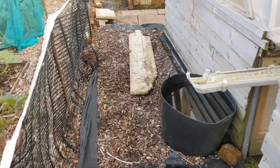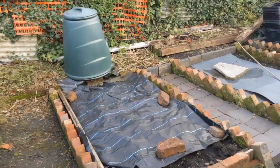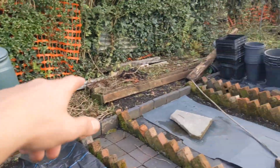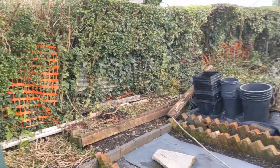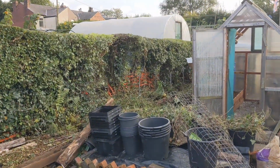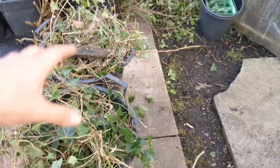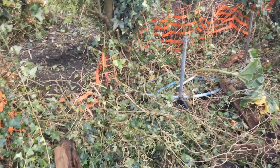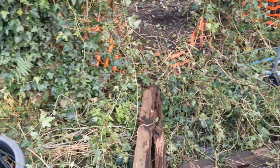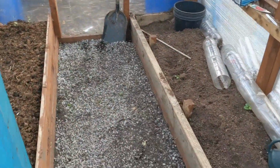But like I said, it's looking a lot better, a lot tidier. Up at this top end, it's not as bad as it seems. See all that? That's just debris that's come down from when I've sorted these edges out. I've been pulling those ivies out and doing the weeding here. So it's just a matter of clearing all the weeds out of the buckets and taking them up. I've probably got about 6 or 7 trips up to the top tomorrow to get rid of all the crap. But then that'll all be cleared and perfect. Trust me on that, boys and girls. In here.